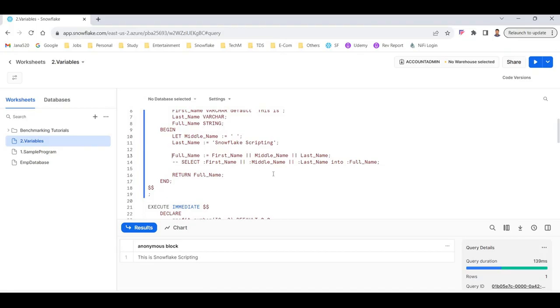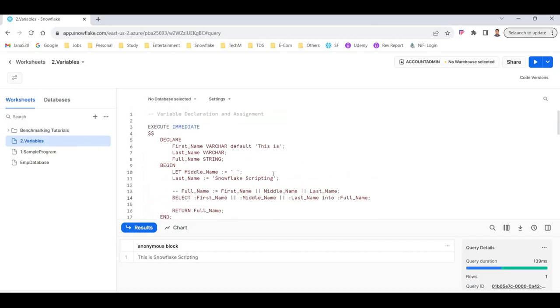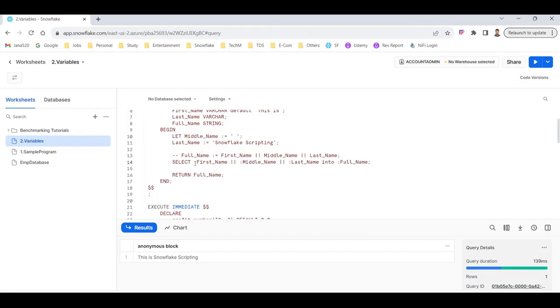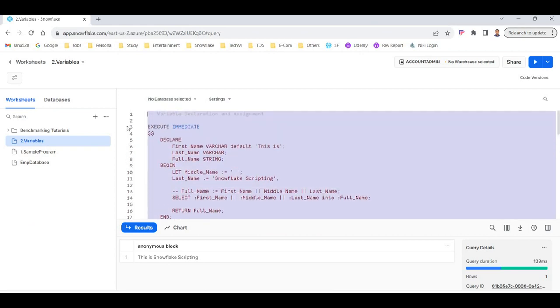For that, I am commenting this code and uncommenting this select one. I'm doing the same thing: select first name, concatenate middle name, concatenate last name. I'm assigning this expression into full name by using this select statement. Let's see how it works.